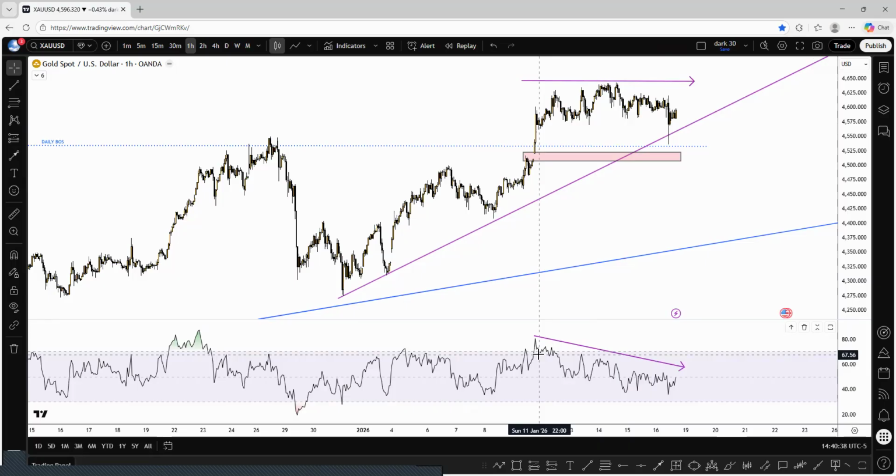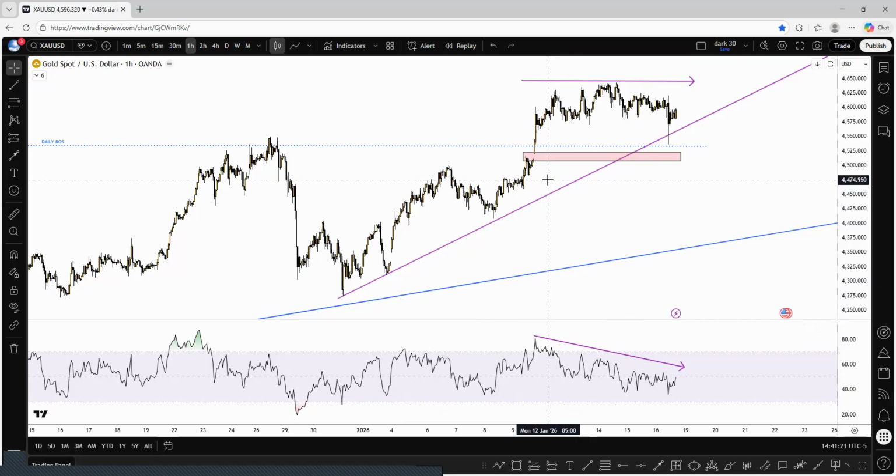And when I speak of divergence, I'm basically saying that if you notice how this graph was going up and then all of a sudden the graph started going in a downward motion. But look at the chart. If I put this cursor right here and then go all the way up to the same spot, you notice the candlesticks are basically going in a sideways motion, and the RSI is in a downward motion. That is divergence. Divergence is basically when the RSI is doing one thing and the candlesticks are doing something different.